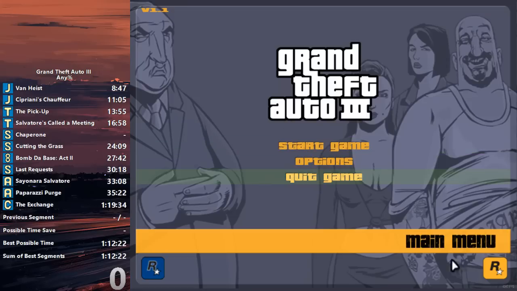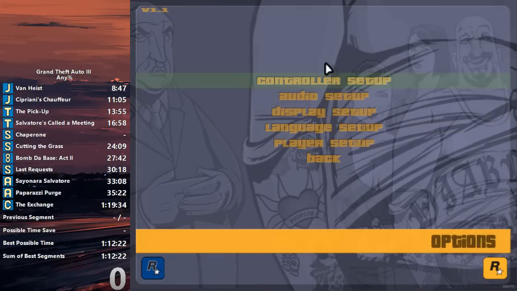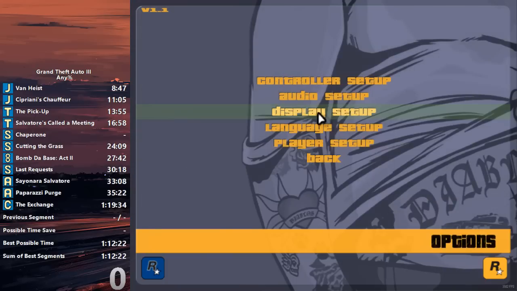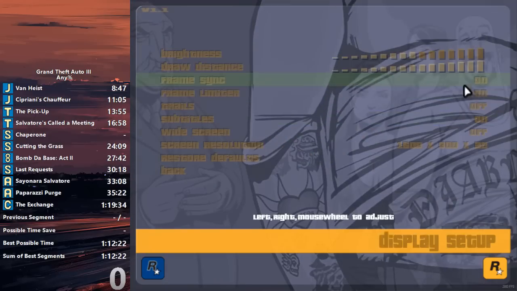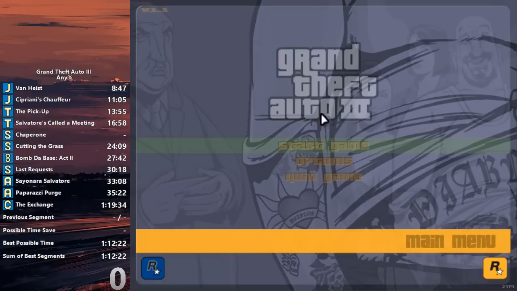Now, the reason that happens is just because the frame limiter isn't working yet. Even if you have the frame limiter on, you see how my menu is kind of a bit, what's the word I'm looking for? Transparent. Even if you have the frame limiter on, which is here, as you can see I have it on, it's not actually limiting the frames of the game until you actually go into it.